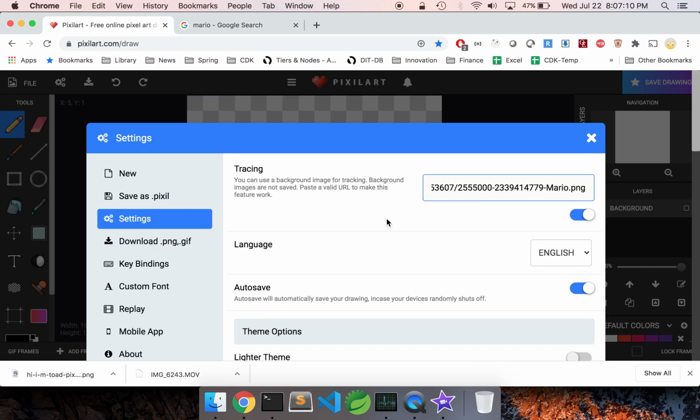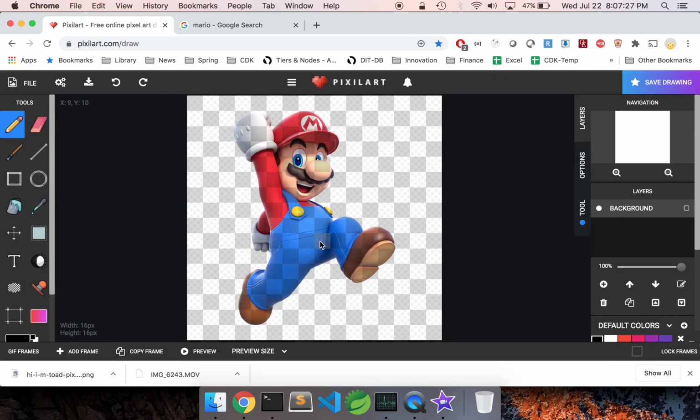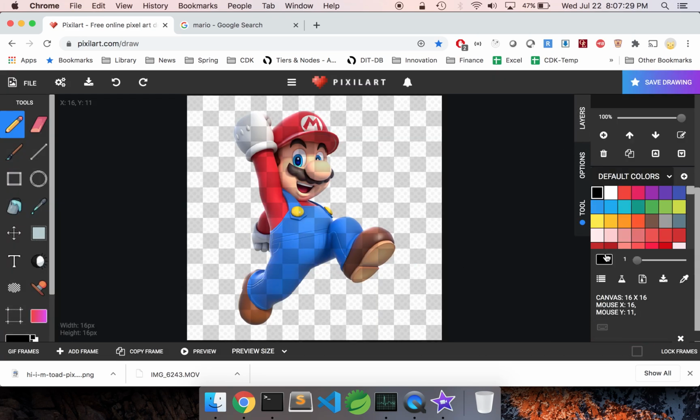Paste mansion style. You maybe won't see it, or it just happens to me. You can turn it off and turn it back on again. That's what I do if that happens. This is off so you can't see it. This is on so you can see it. There. You got yourself Mario.